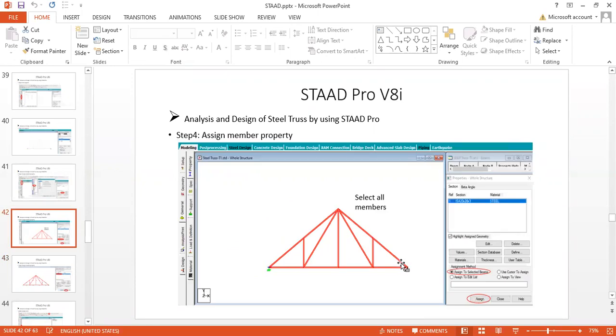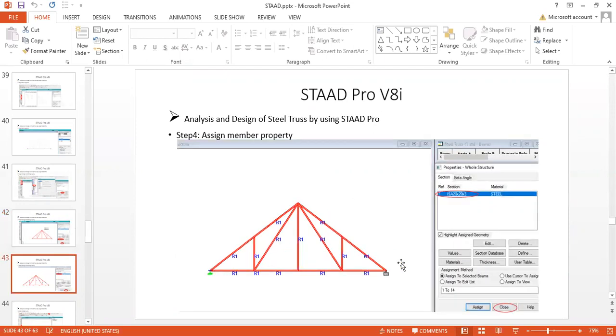You can have one or more steel sections as per the requirement, and you can assign a different size of angle to a different member. Here I'm using a simple one only, and I'll check whether it is passing or not. If it's not passing, I'll define another section and then again assign that section property to the failed member.